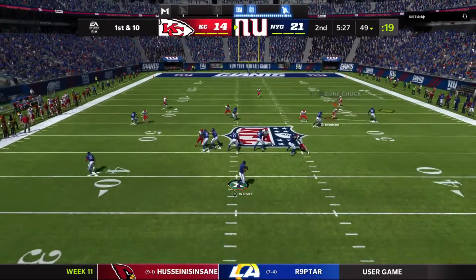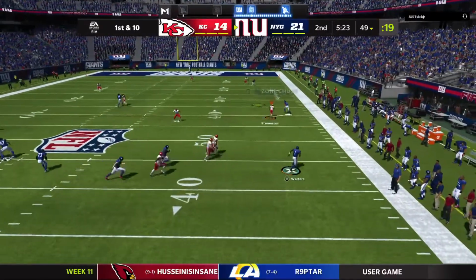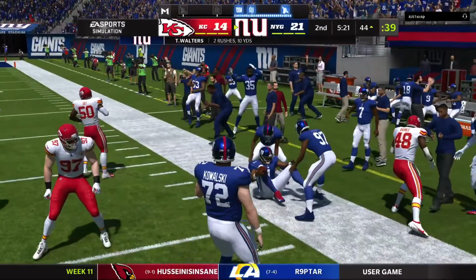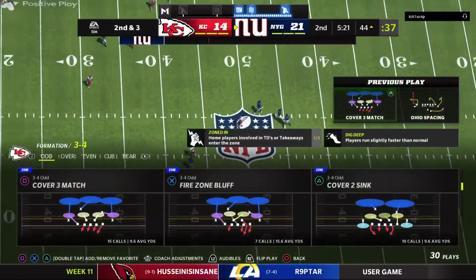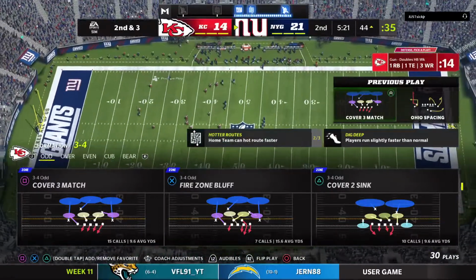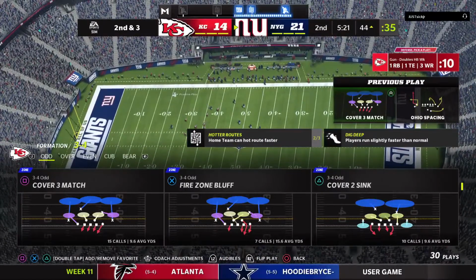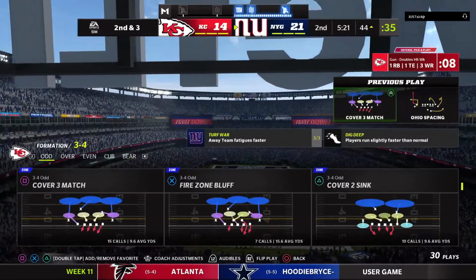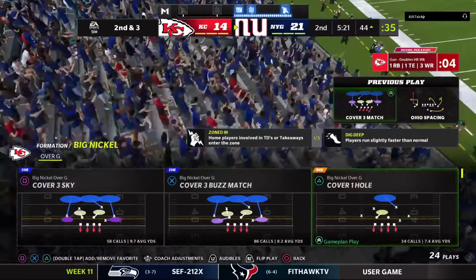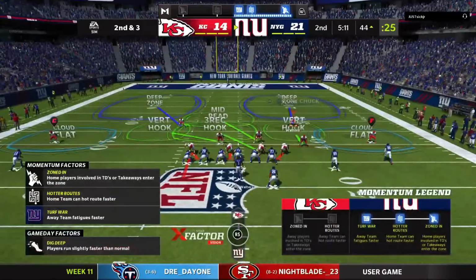Now on 1st down, he'll drop to throw it. Flush to his right. And he'll go down inside the 45 before going out of bounds. Nice work to get 7 out of that, and it's 2nd down. Now, that was not a bad scramble there on 1st down. He didn't force it, nor did he throw it away. He was able to take off, and now he made it a very manageable 2nd and short. Working with a 2nd and 3.